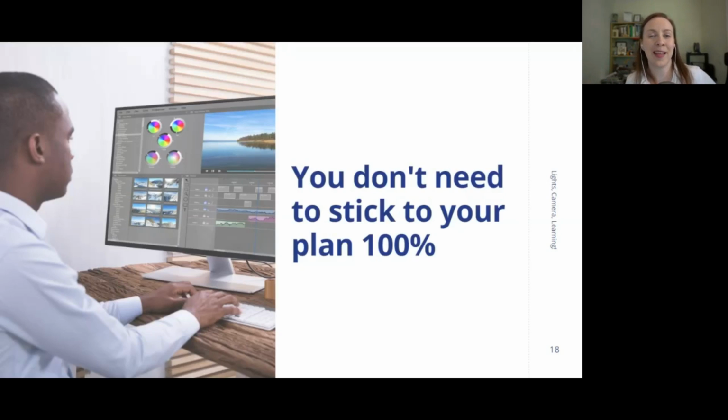But then, of course, on the flip side, there may be that one shot that took you forever to film, but then once you get it back to the editing room, it doesn't look right. It doesn't work right. I hate to say it, you need to cut it out, because we have to remember, in the end, it's really what's going to work best for our learners and fit with our learning objectives that we need to put together a great product. So we have to be open and flexible in that regard.